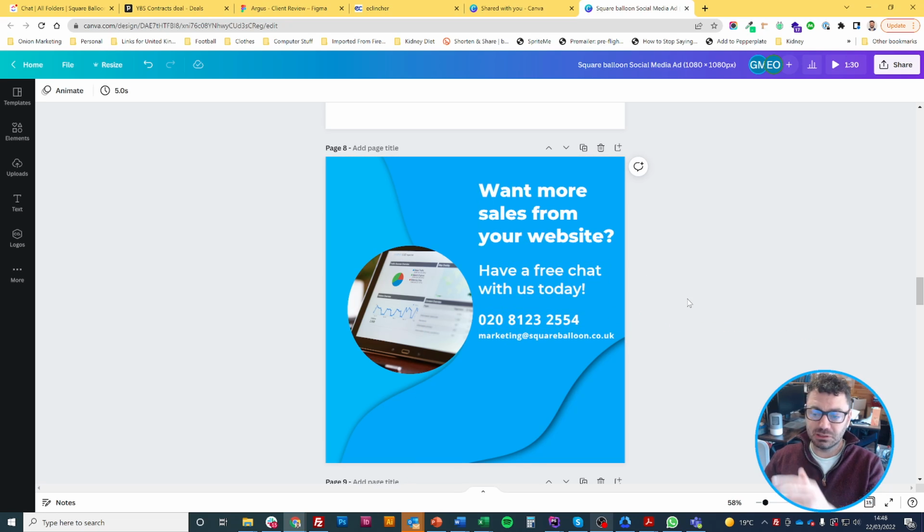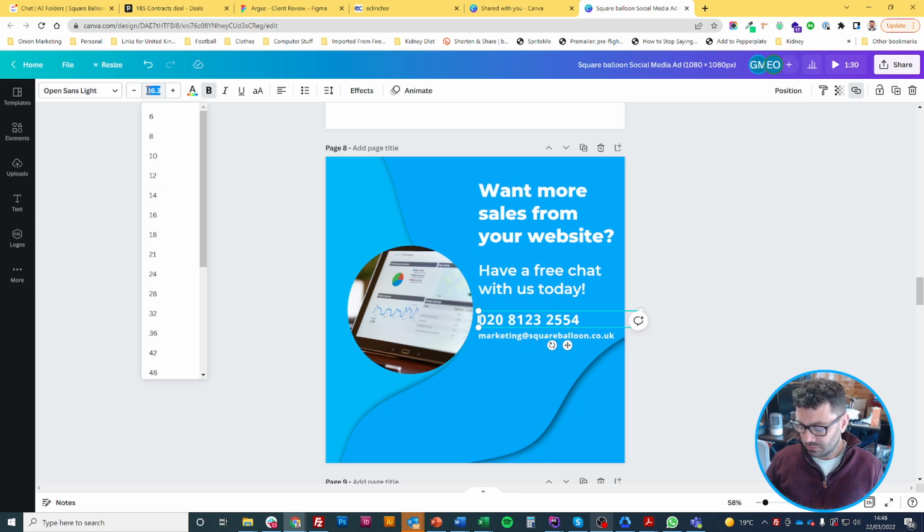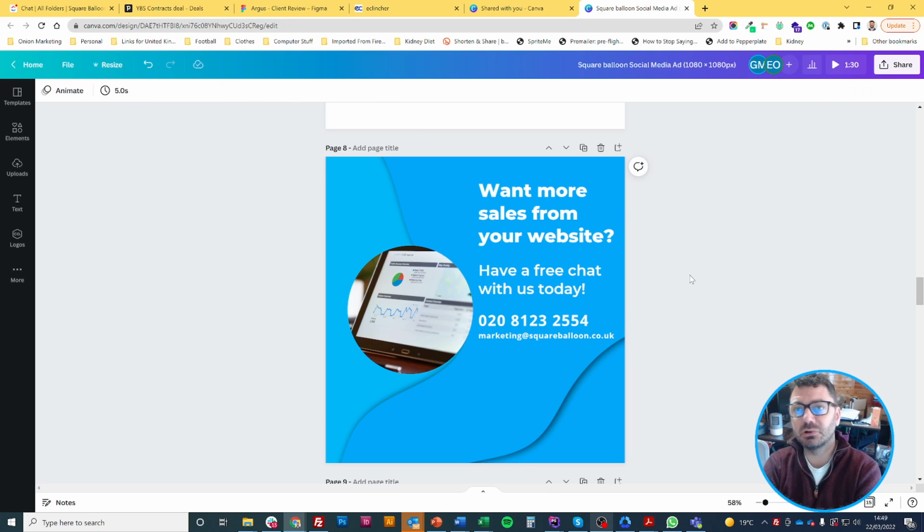If you put all of those at the same size, the visual hierarchy would just follow top to bottom, but we've changed that by having different sizes. What I would say is this text is 39.7, this is 36.3. It's quite similar, so I'll make them the same. The reason for that is if they're very similar but not the same, it looks a little bit like a mistake. Very much like if you have two colours which are very close to each other but not exactly the same. It almost looks like they were meant to be the same, but somebody hit the wrong colour or something like that.